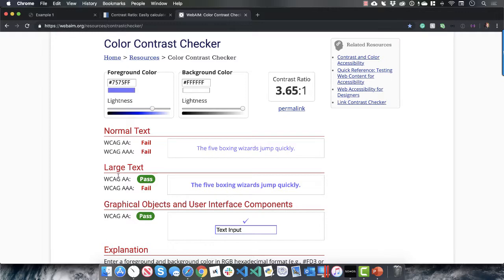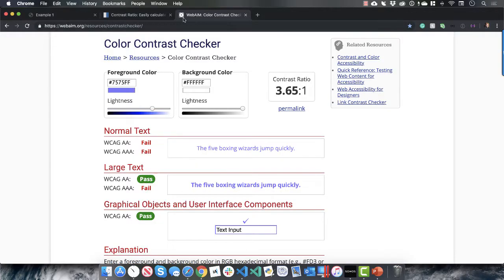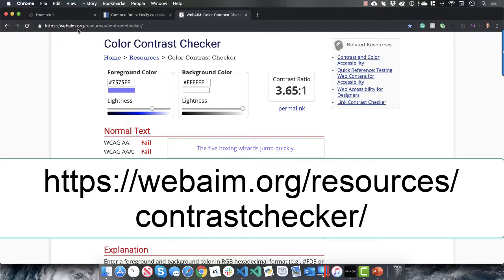But on larger text for WCAG AA compliance, it passes, right? Because it's 3 to 1 for large text. Again, it all depends on the size of the text. So again, I'll go through these sites. It's contrast-ratio.com. You want to bookmark that site. And same with this webaim.org URL.